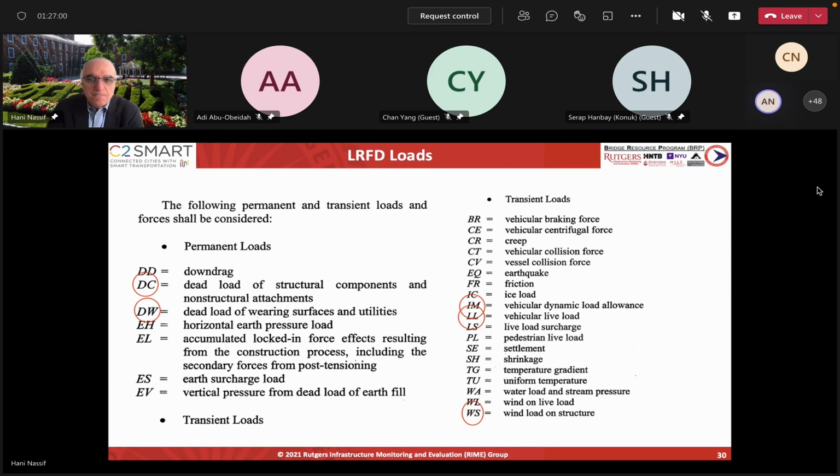Sure. Professor, if you don't mind, I'm sorry, I had something to do. I couldn't join in until 9:20, but I was listening on the first session. I just want to briefly tell everybody that Rutgers RIME offers this opportunity to DOT employees and engineers to learn the philosophy of this LRFD bridge design, with various examples in the design of concrete decks, pre-stressed concrete girders and steel girders based on the AASHTO LRFD design specification and to conform with the NJDOT design manual.